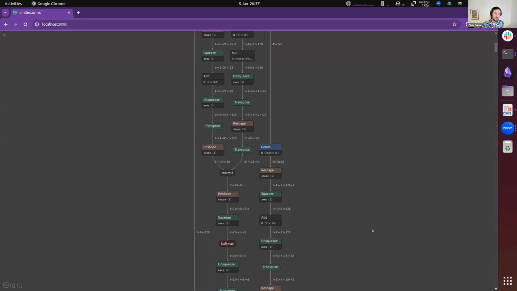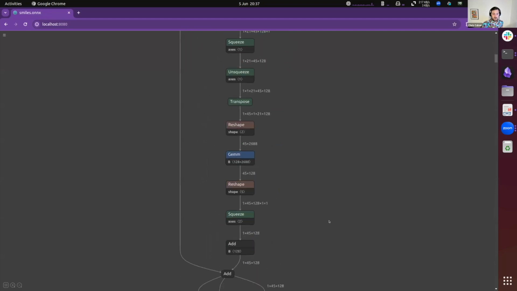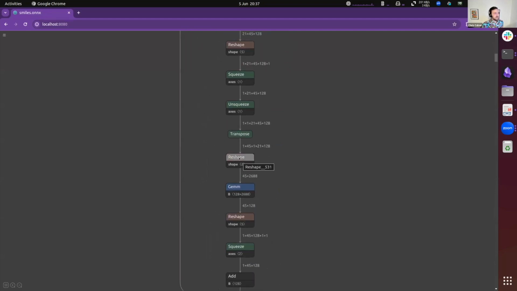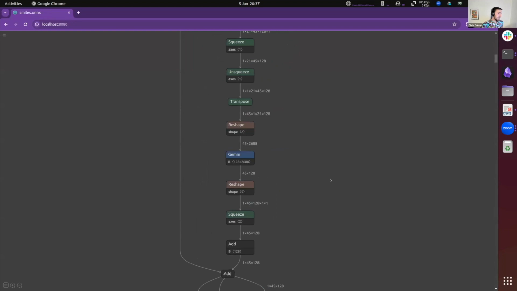Really, this model is quite long and quite skinny, and there are a lot of segments where there's not going to be any inter-op partitioning, and there's going to be segments of complicated operations like GEMMs where there's just no inter-op partitioning to happen. So that's already a sign that maybe parallelizing this model isn't going to be particularly useful.